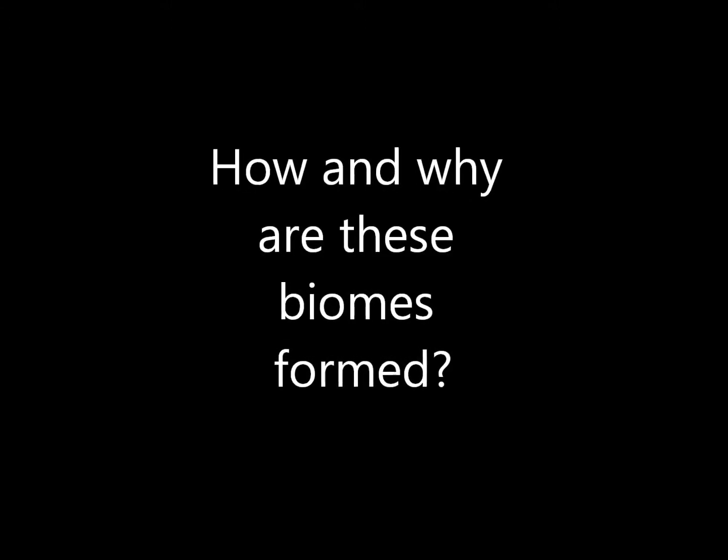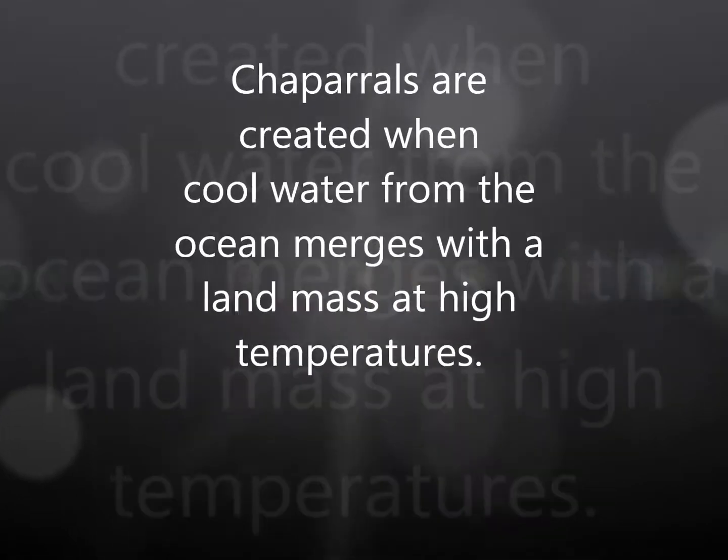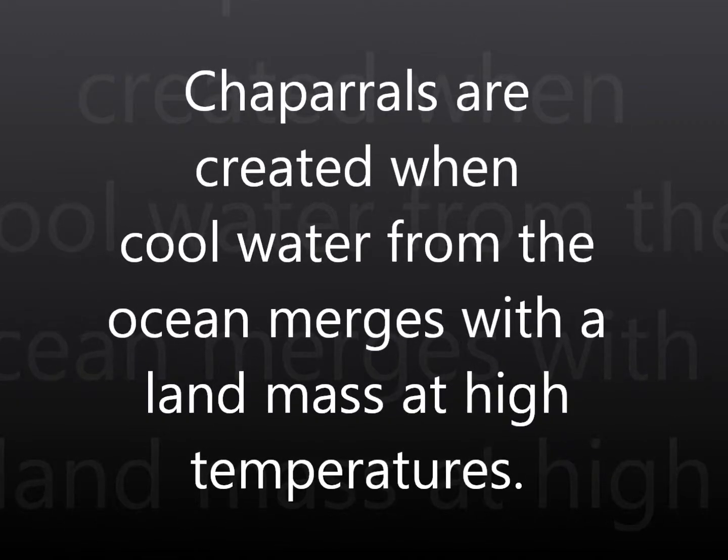Another important factor to consider is how and why these biomes were formed. A chaparral biome is created when cool water from an ocean merges with a landmass at high temperatures. So there we have it. Chaparrals are formed when cool water from the ocean merges with landmass at high temperatures.